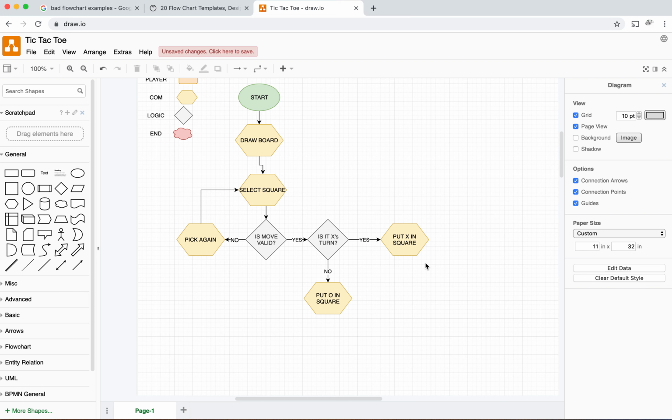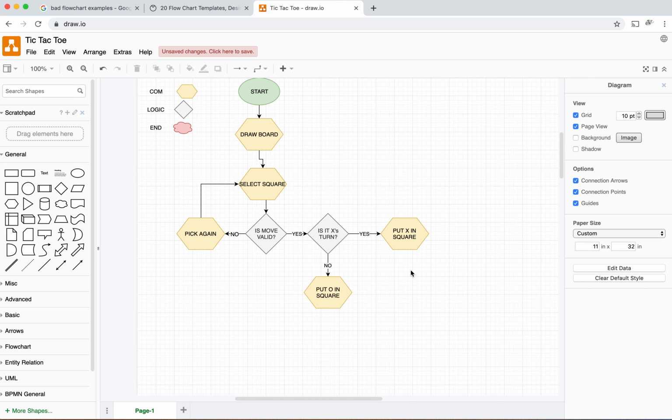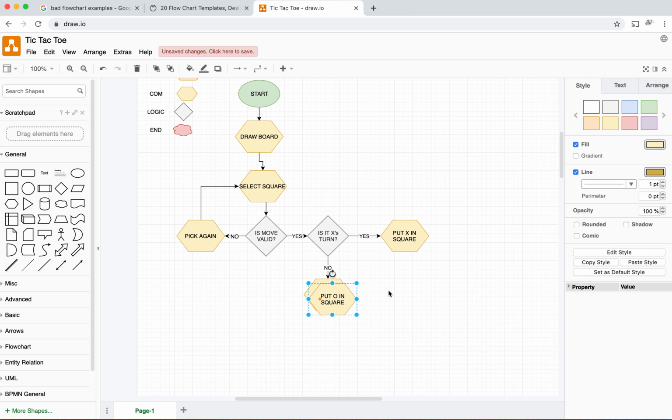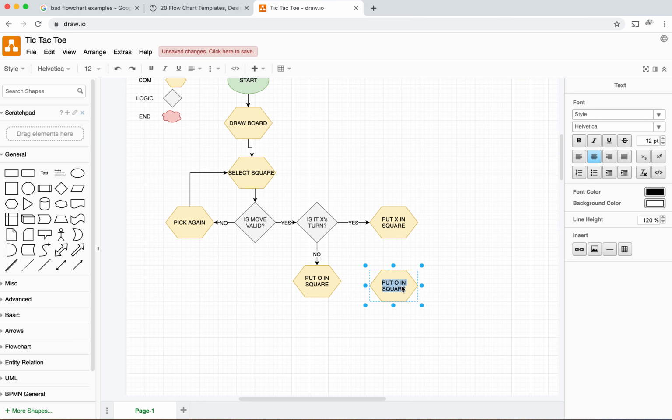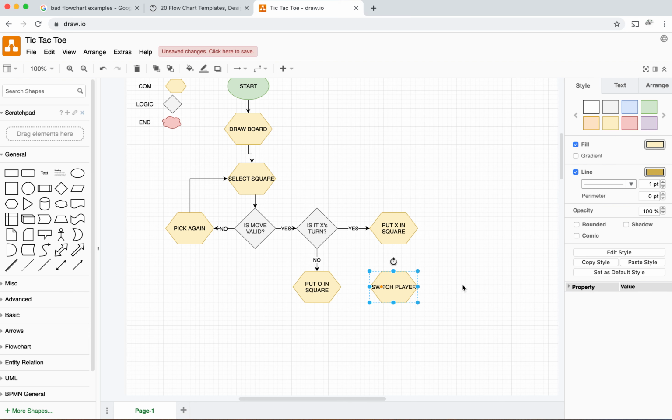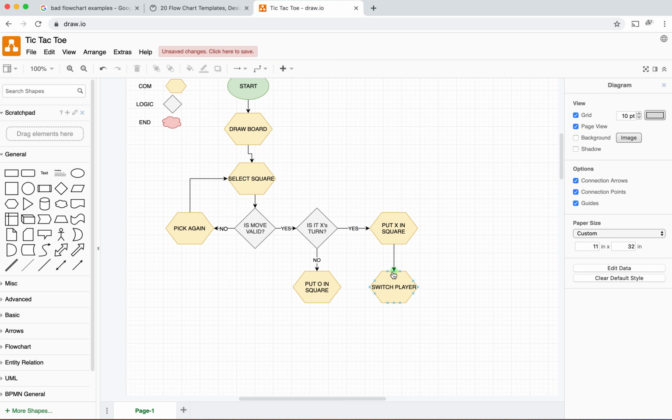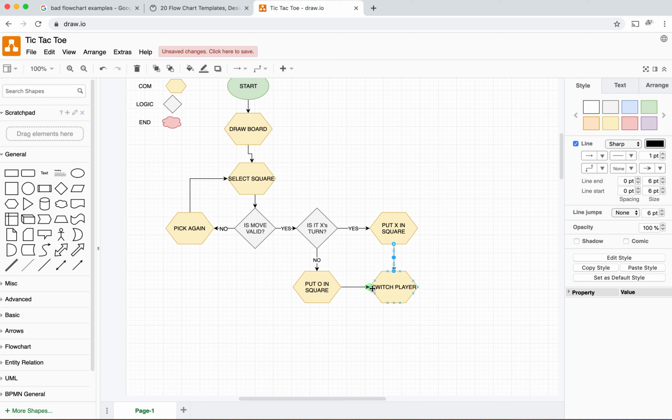Like, X can't go twice in a row, right? So, we're going to have to have a thing that says, you know, switch players or something, right? So switch player. So it doesn't matter whose turn it is at this point, it's going to switch players.